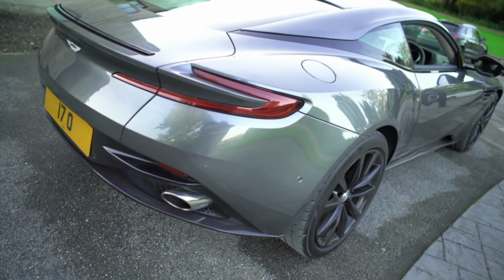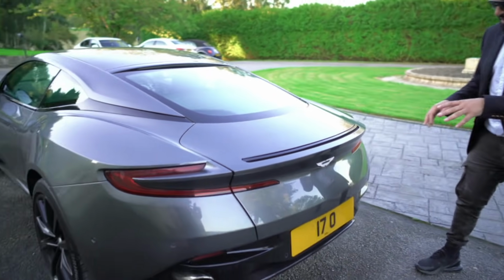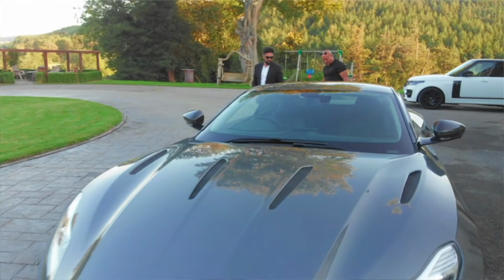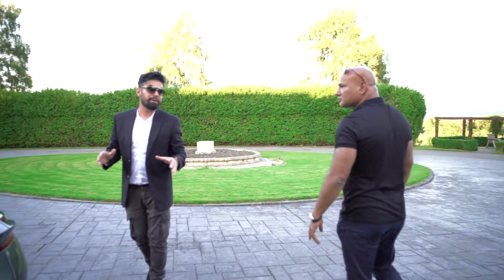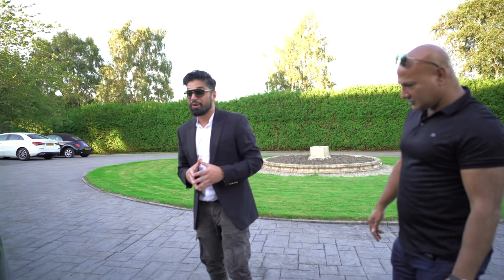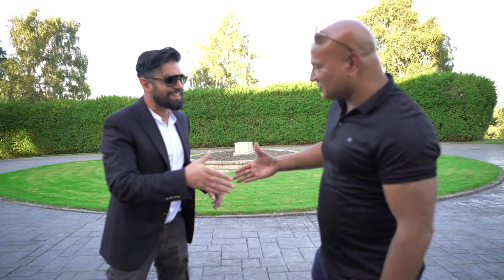We did the side skirts as well. Okay. All in carbon fibre. Yep. And the back, the little fin spoiler over here, we did that in carbon fibre. And the rear diffuser, gloss black with carbon fibre as well. So that's a nice little finish. Brilliant. And we did all the front end in PPF. So no stone chips, no marks. So that's a slight little customization for Mr. Hussein, Shabir Hussein. Thank you. You like that, yeah? You're doing a great job.